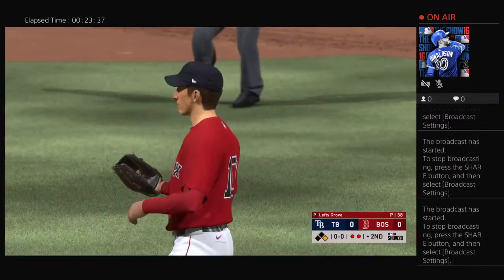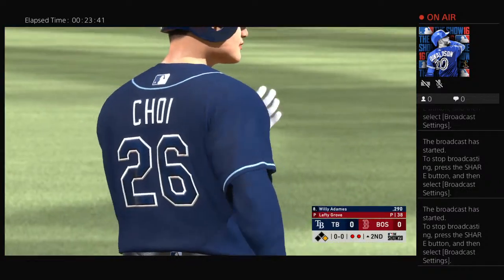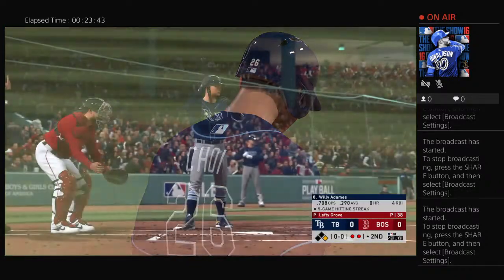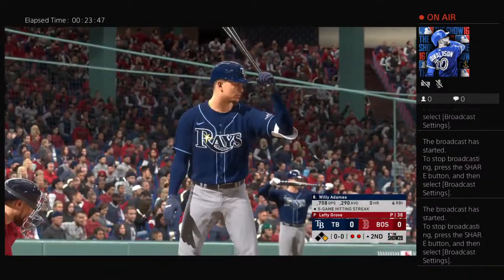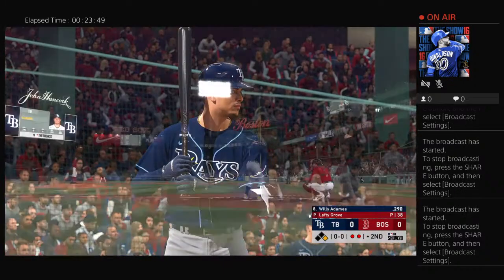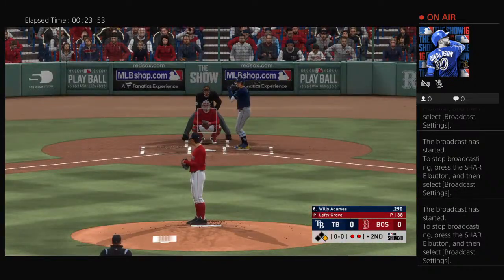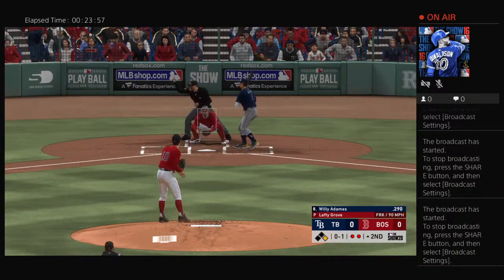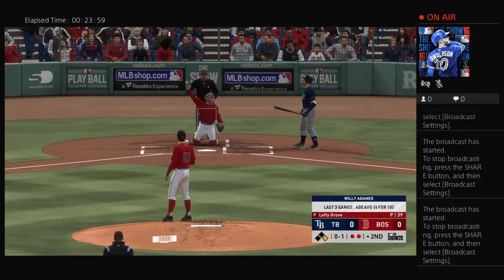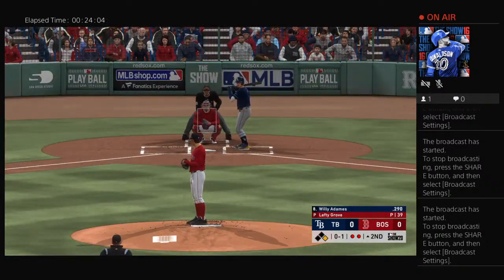Great throw. And this is the kind of thing that's been happening to him all season long. He'll cruise for a while, hitting his spots, and all of a sudden the wheels come off and he struggles. We'll see if he can recover here. Here's the first pitch to him. Upper part of the zone there, but taken for a strike. No score here as we play inning number 2.